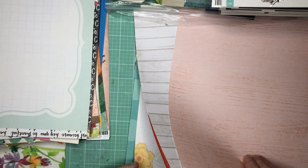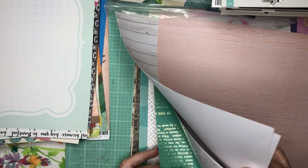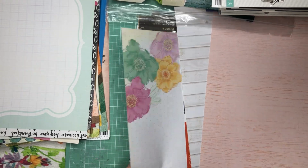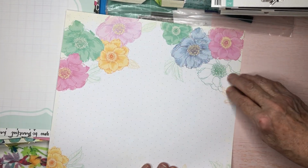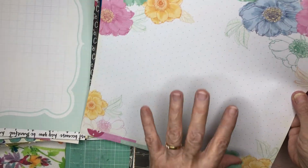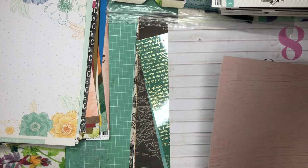She used, of course, a much newer collection. She used Wildflowers and Honey. And I've got this one. I'm having trouble separating it from that. But I thought I'd fussy cut this for one corner and maybe this one for the other corner, and then use some of these in a cluster around the photo. So I'll kind of put those together.